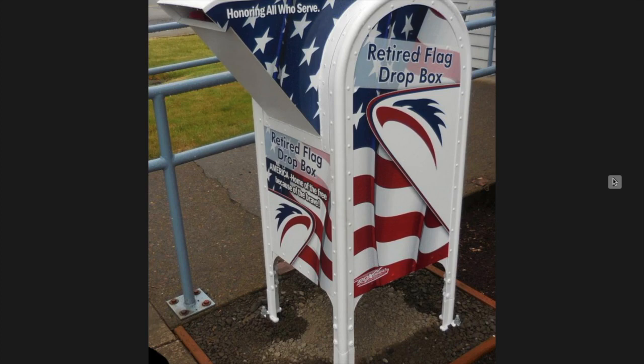In addition to actually being able to insert your American flags in these drop boxes at government or county offices, you can hand deliver in person your American flag to your local police station and or fire station. And from there, your local fire department and police station will respectfully hold on to the flags until they are passed on to actual organizations that are approved and licensed to finalize the respectful way of retiring the American flag.